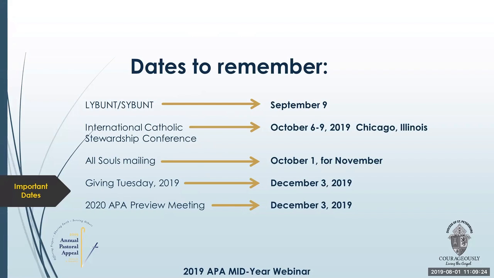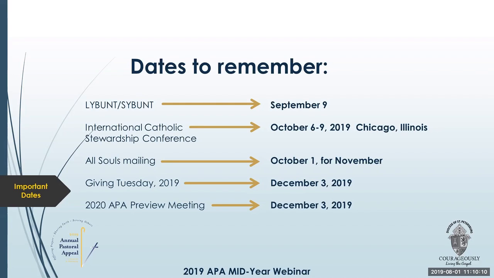And we're going to ask these donors to give a witness to why they give to APA and challenge those who have not yet given to give. And that will be done in a letter format, and that's what the Lenten letter will be this year. It's important to try different things and to see if a person-to-person approach will maximize that $2 to $2.5 million potential that Meegan talked about earlier, to see if we can get those people who are on the edge of giving to give.